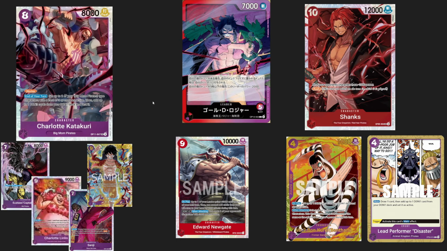All right, and here are a few cards that I just put together that I thought would definitely go great with him. Once you're able to play 10 Dawn, that's Shanks minusing 1,000 to all the opponent's characters while you're at 7,000. It's just too strong.